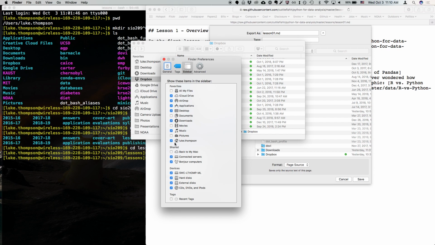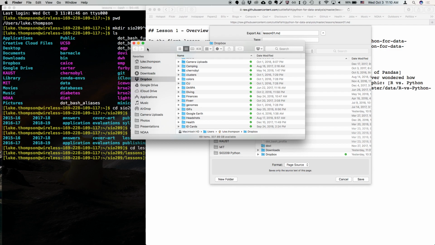I recommend doing this because in the class we're going to be storing a lot of things in our home directory. This is common in the Unix environment. When you open up a new terminal, it's going to open up in your home directory, so having access to that is a nice thing.